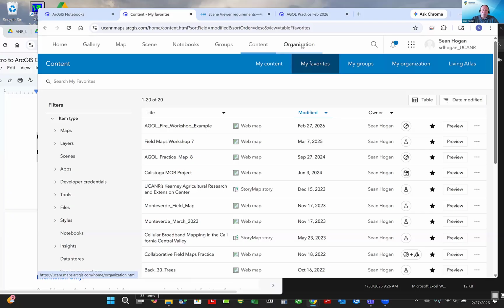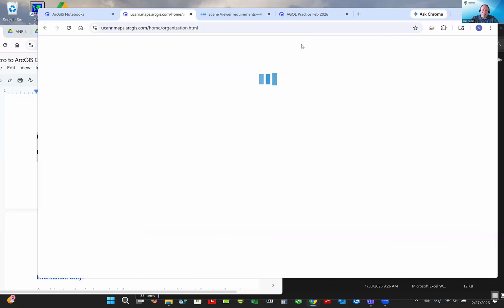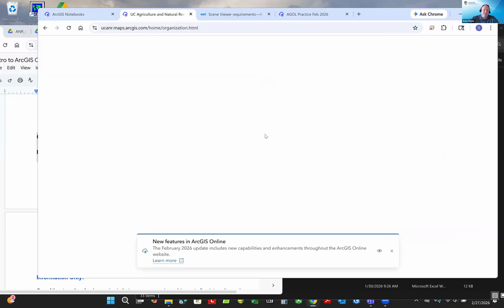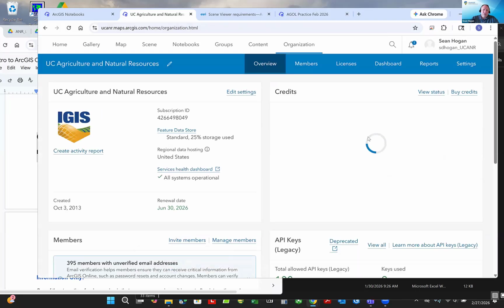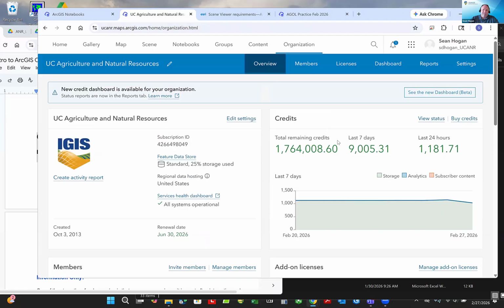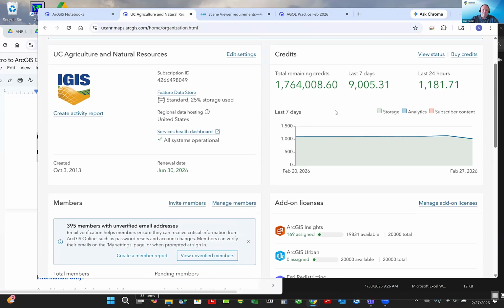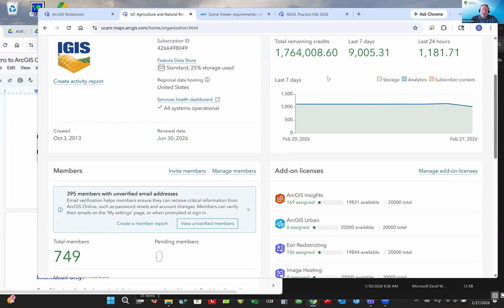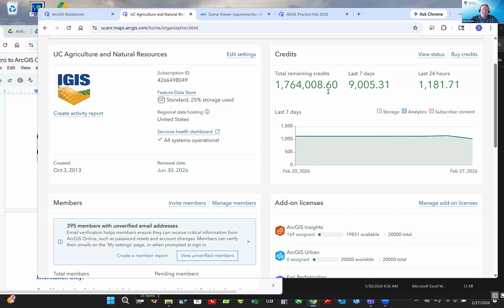Second to last, well, actually, second and a half from last, because there's one little teeny thing I'll show you at the very end. If I click on the organization, you'll see that there's credits. Our organization has a ton of credits. Don't worry, you're going to automatically have 10,000 credits attributed to you if you're a part of UCANR, and that will go a long way.